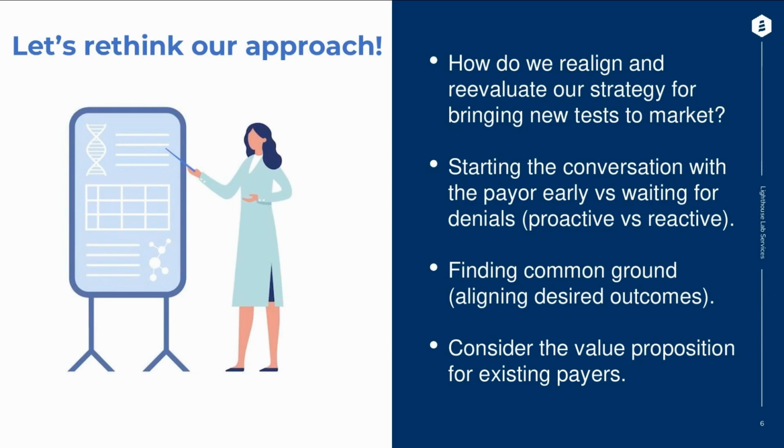And really, I think it's important to understand your value proposition to the payers. Again, many labs think that because they have a test that has good science or has backing from physicians and physicians are excited about it, that payers are going to respond favorably. And as I'm sure many of you on the call know, that's not always the case. So what we want to discuss today, and Lena will be showcasing, is new versus established tests, and how to have those conversations with payers, and understanding those different paths, CPT versus PLA, and how we respond to that.